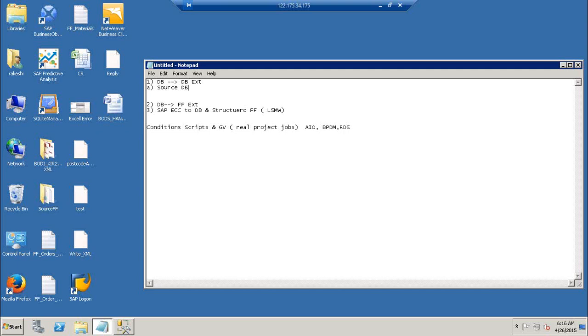Right, so the reason why I'm trying to write on a notepad before doing it on the system is this is one good practice we learned from SAP when we are there working on a project. Even before giving you system access or access to your repository, they will ask you to start creating the TDD.